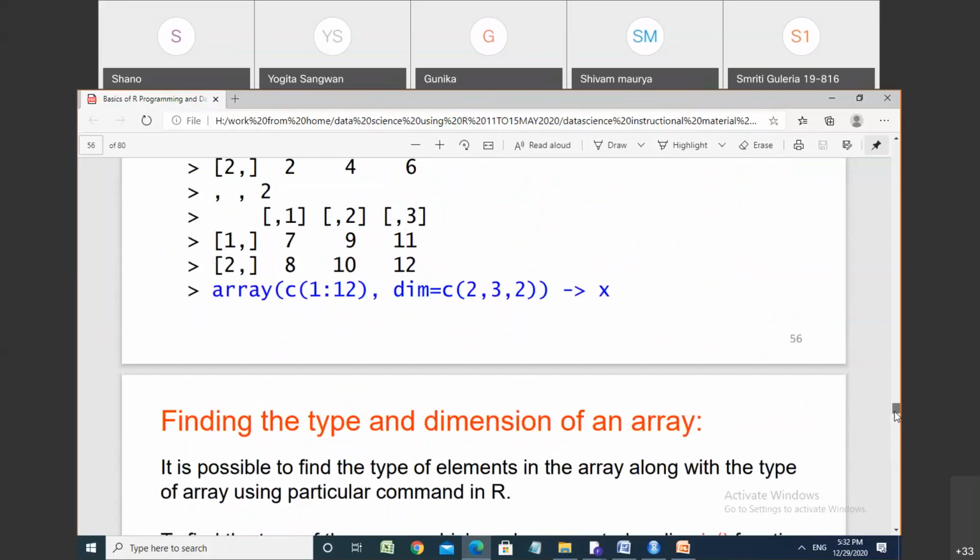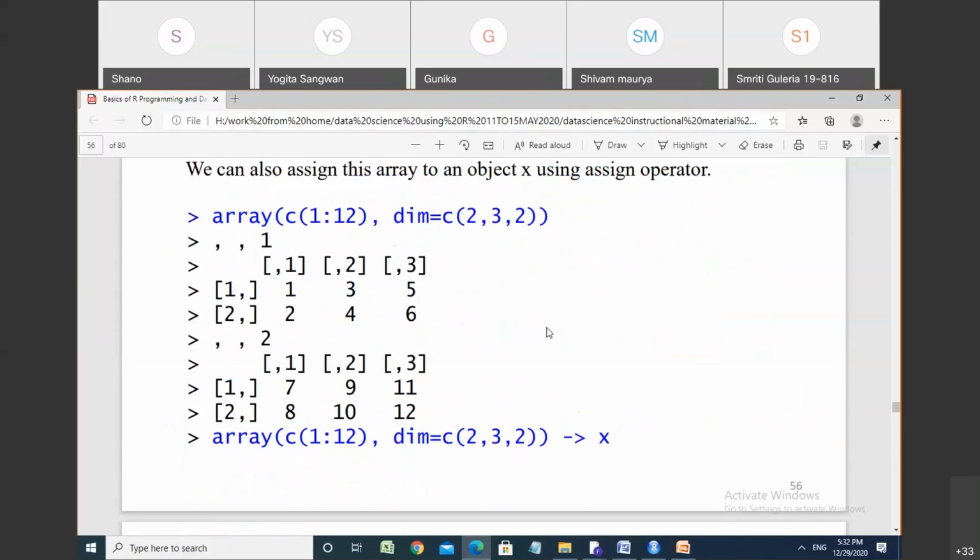Fine, students. So by using a single command, I have created the 2 matrices, by using the values in this particular range 1 to 12. The dimension of each one will be 2 by 3. But the elements will be such that the first 6 values will be assigned to the first matrix, and then the second matrix has the elements 7 onwards: 7, 8, 9, 10, 11, 12.